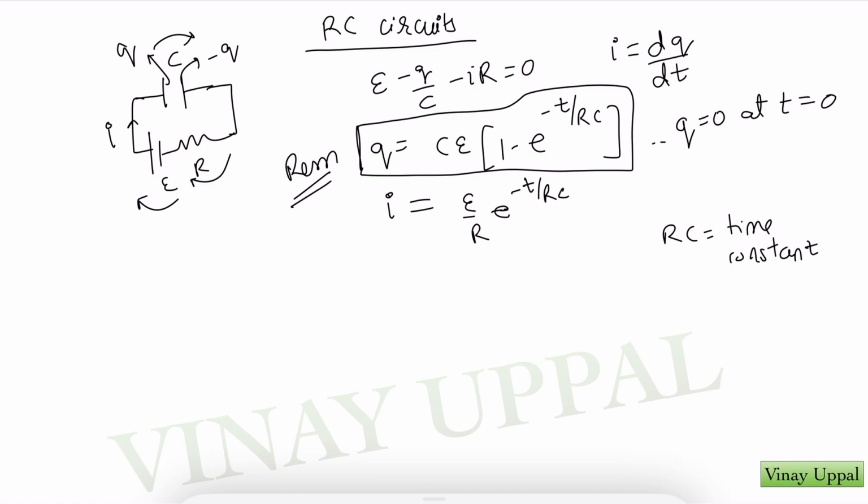Now we are going to look at what happens when you have more than two branches in your circuit. Suppose you have multiple batteries, or multiple resistances, or even multiple capacitors. How do you find the charge as a function of time, or current as a function of time, or even the time constant? These are the type of questions that can be asked. So let's take a look at that on the next page.